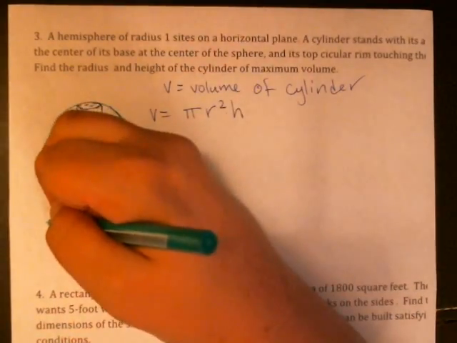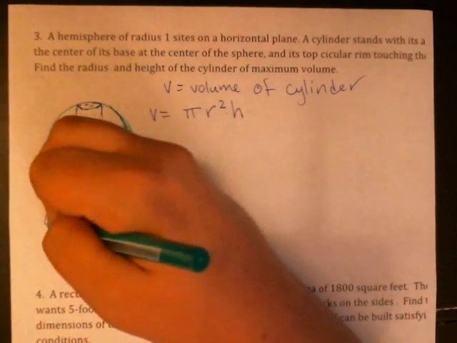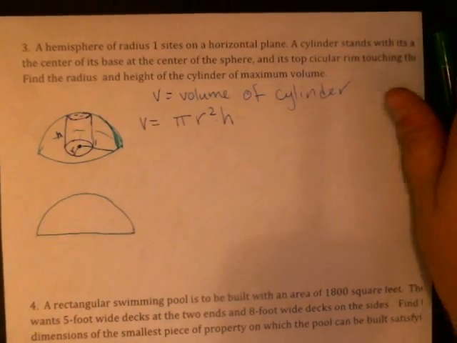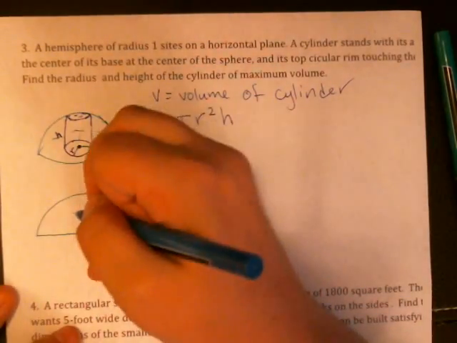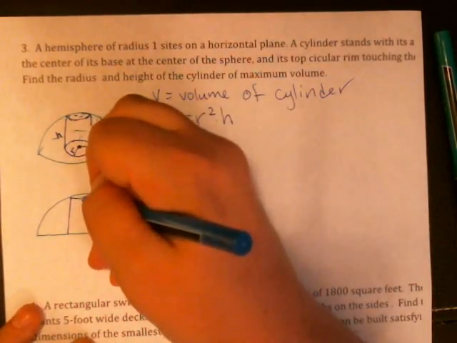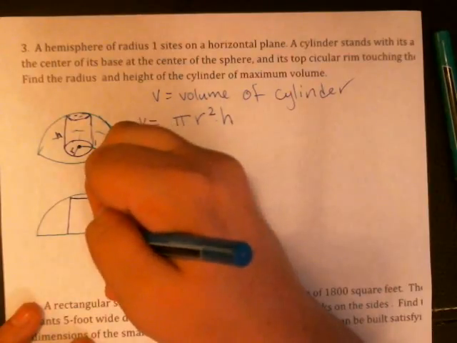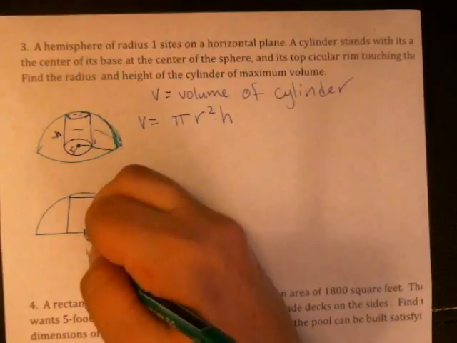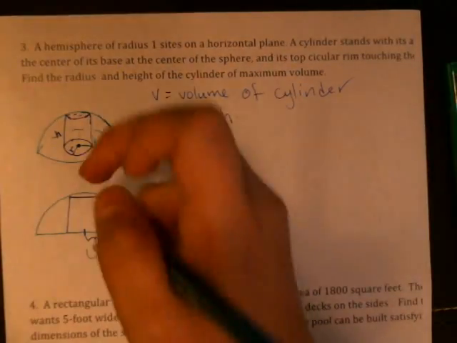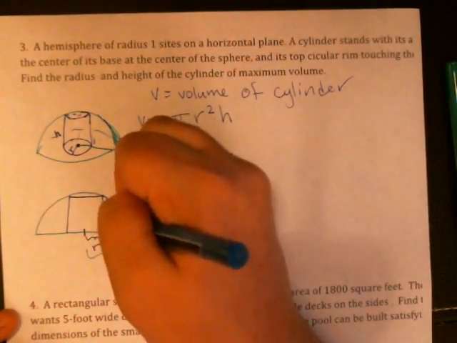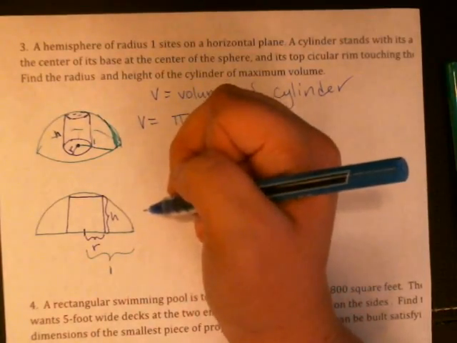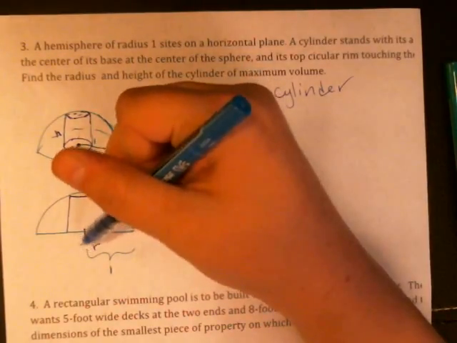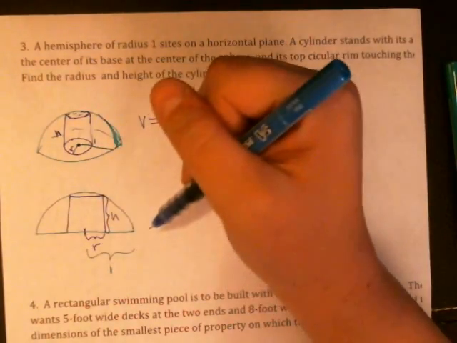If you're ever having trouble with a 3D shape, something to try is to make your picture 2D. So imagine slicing this in half right down the middle. Our hemisphere will look like half a circle, and our cylinder, if we look straight on, will just look like a rectangle. And we know that this is R, and we know that this is 1, and we know that this is H. So still, we need to somehow get this involved. It's the 1 we need to get involved. This radius 1 is the key feature of the sphere.